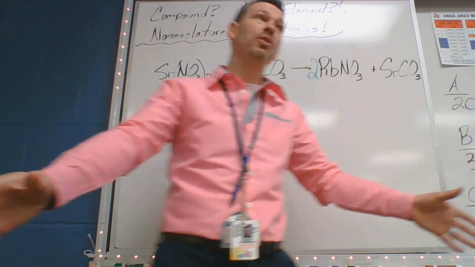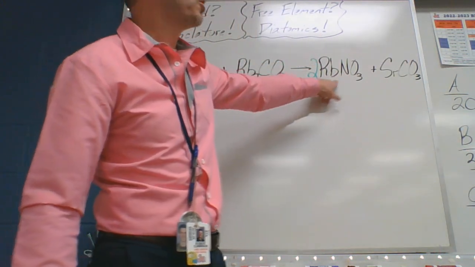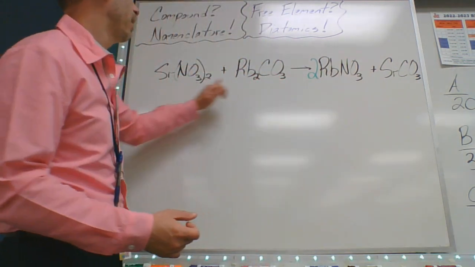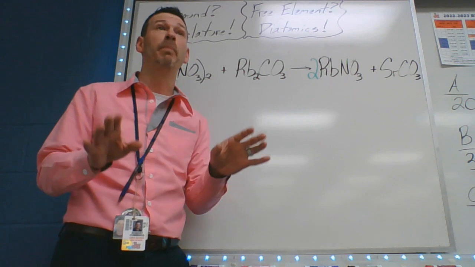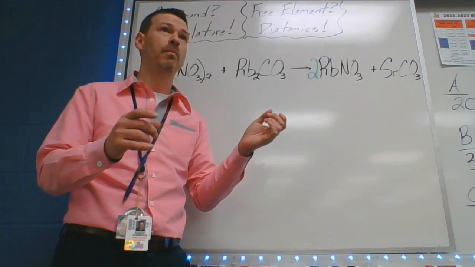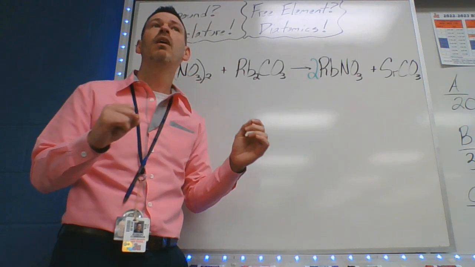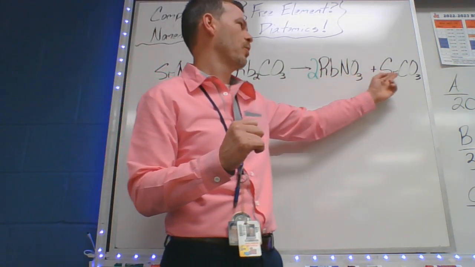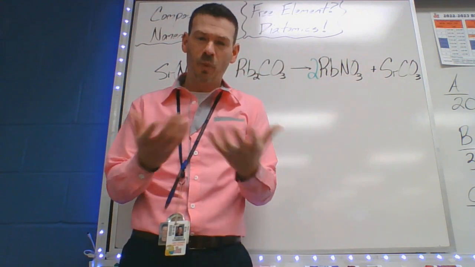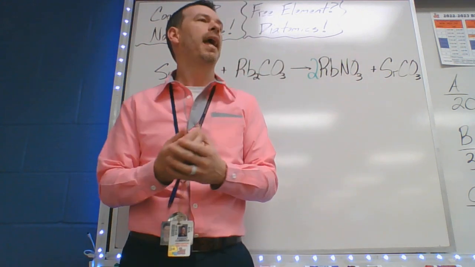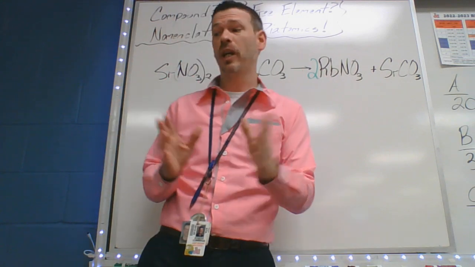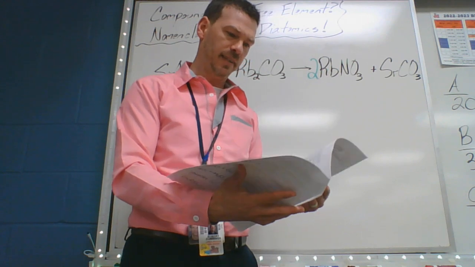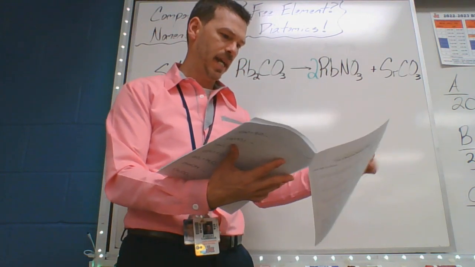What I need you to do is to tell me which of the 2 compounds is the precipitant. If I was to go back there and mix these 2 things together, which tomorrow you get to do a bunch of reactions in here and a bunch of mini reactions and see what happens, I want to know which, the rubidium nitrate or the strontium carbonate, would be solid and which one wouldn't. And we have a fun trick for you to be able to do that. So the final page for us to look at in this packet, I think, is going to be that last page.